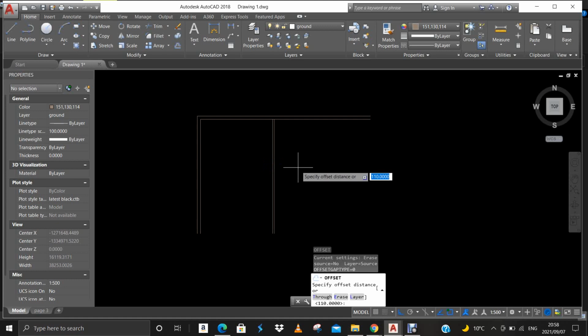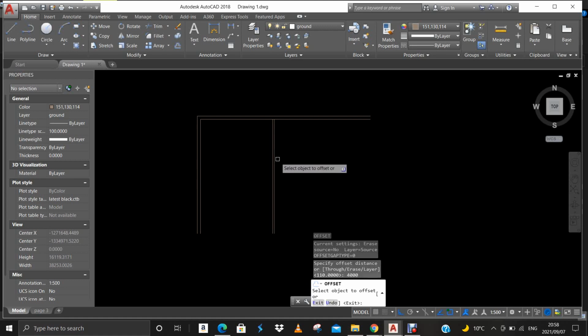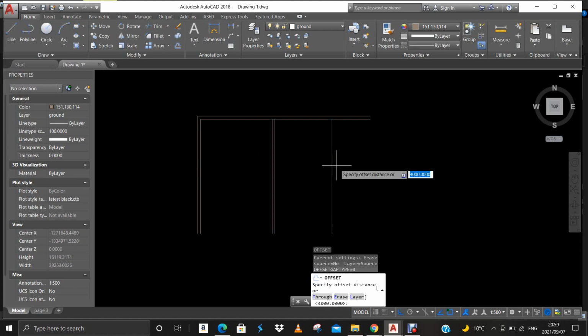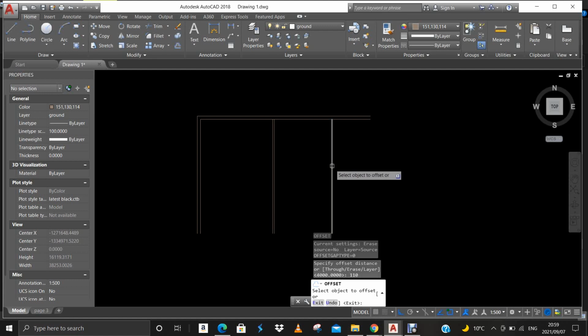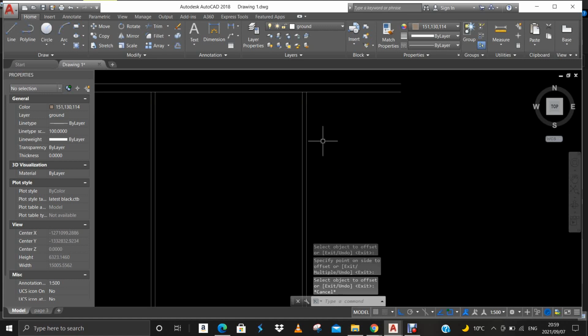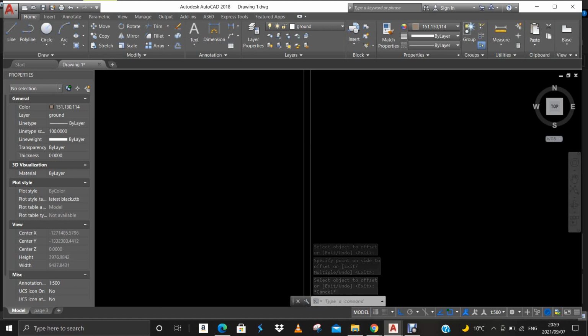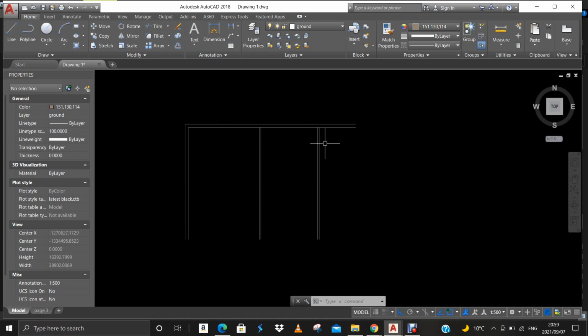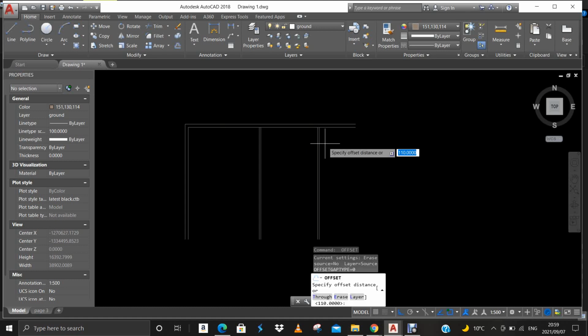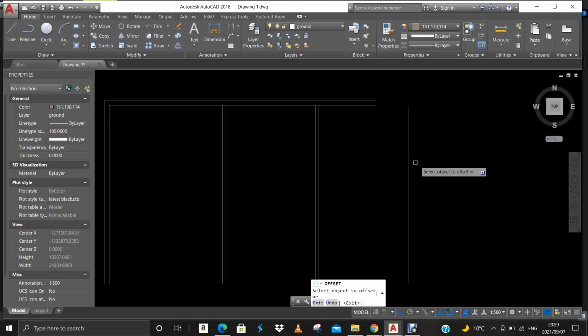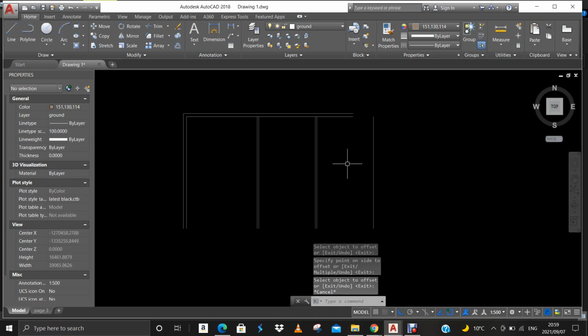I can see my bedrooms are going to be small. As for the bedroom, I'm going to make the first one 4 meters, and I'm going to repeat the offset again. If you want to repeat a command, you just press space bar. Like now, I'm still on the offset command. I just press space bar and it gives me that offset again. So I'm going to type 4,000 again. I know I'm going outside of my drawing, but it's fine.